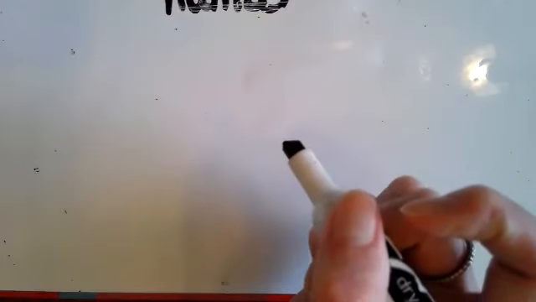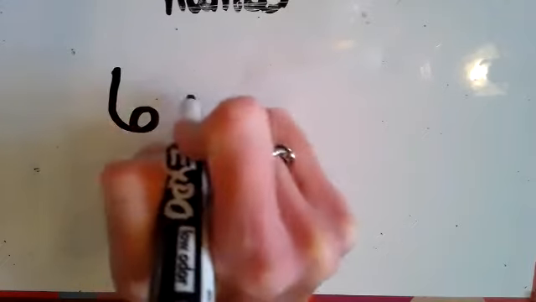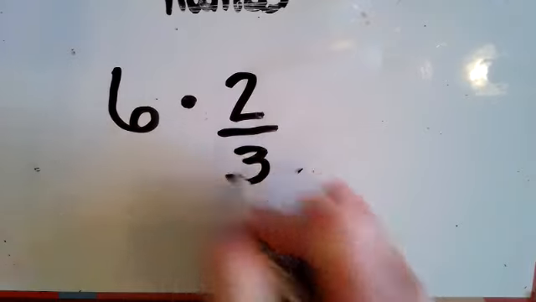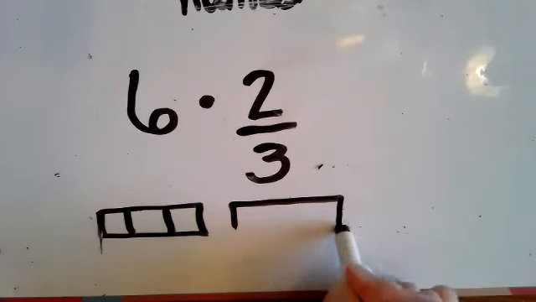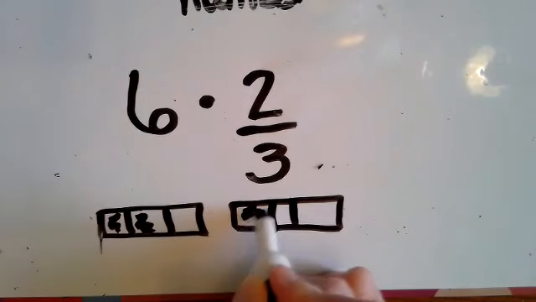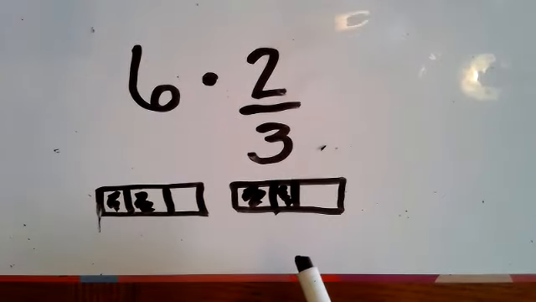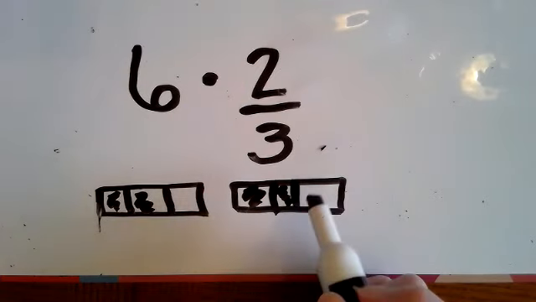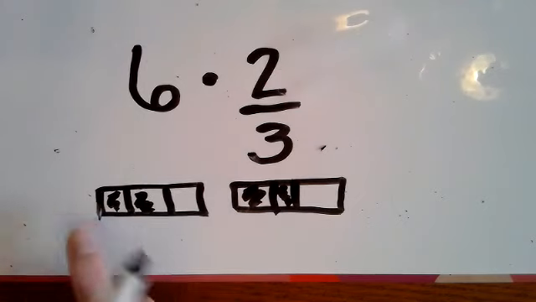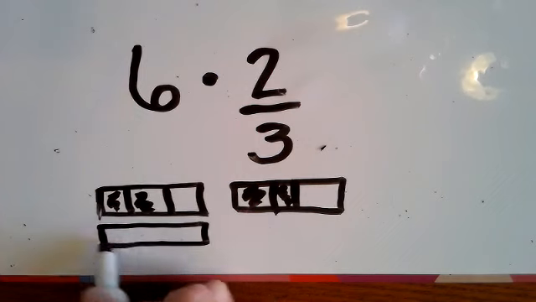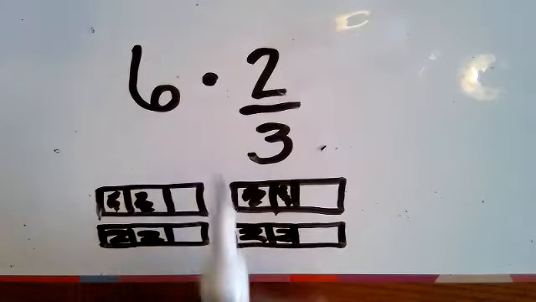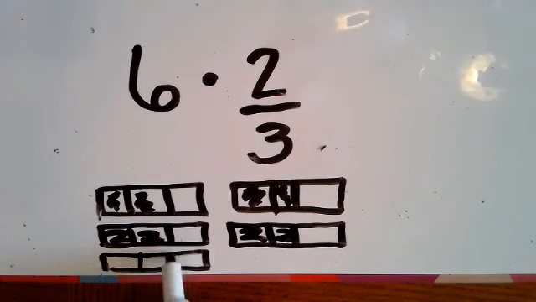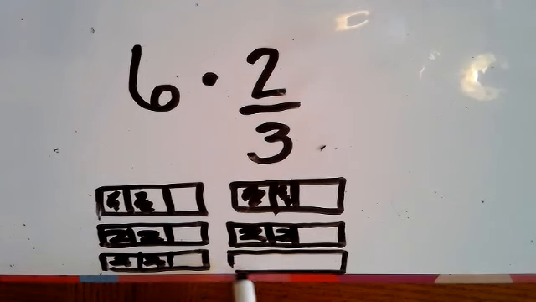They might say to you, all right, please do something like this. 6 times 2/3. What that might look like is, here's my fraction bars, and you don't have to draw them. This will just help you to understand what it's saying. I have 2/3 two times. And now I need to keep going till 6, because I have 2/3 six whole times. So that's 4 times. This will be 5 times. And now this is 6 times. I have drawn 2/3 6 times.